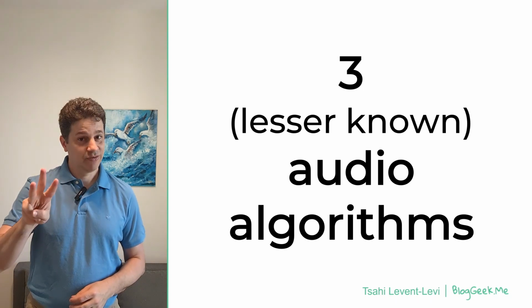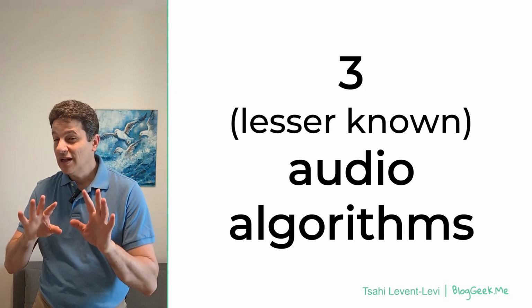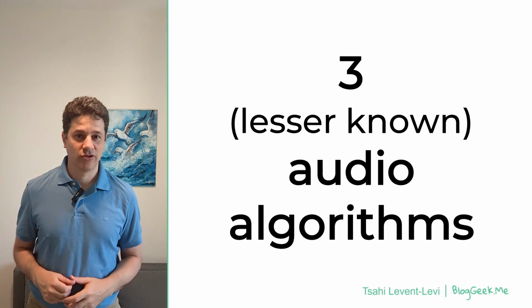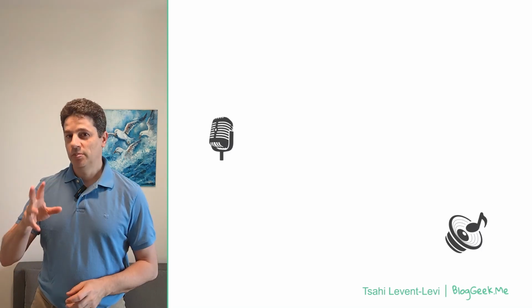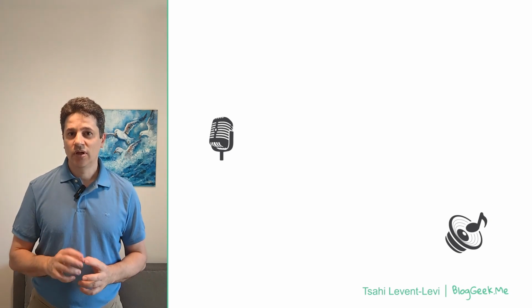Let's talk about three different algorithms that are lesser known in WebRTC and Voice over IP. Before we begin, we need to understand the audio processing pipeline that we have in WebRTC and in other Voice over IP solutions. So it all starts with a microphone. We have the microphone and the person is going to speak towards the microphone.